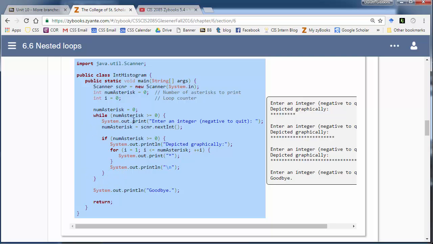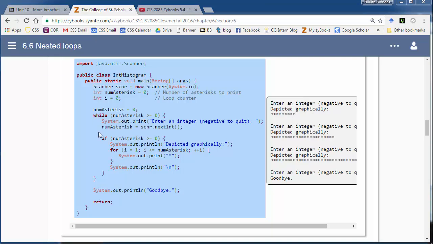And each time we'll ask them again to enter a number, check if they entered a positive number, and then loop again. So it's just another structure: here's a while loop with a for loop inside of it. And here we actually have a while loop with an if inside that and a for inside that. It helps when you're structuring these to use indenting to help you format. And in fact, BlueJ will color code these differently for you.